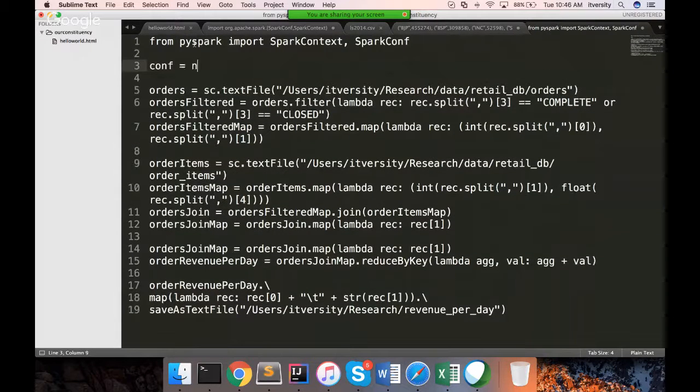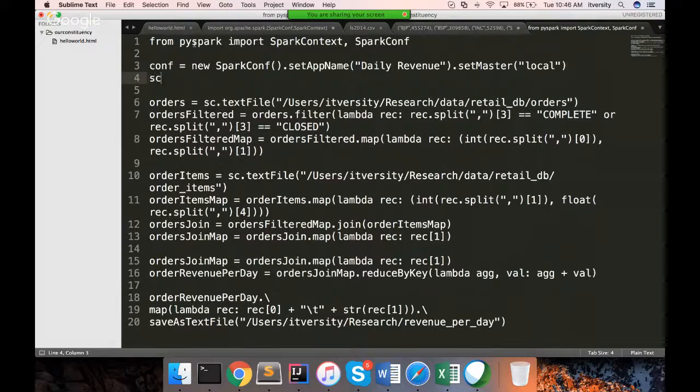You can say conf equal to SparkConf().setAppName("daily revenue").setMaster("local"), in this case local. And then we have to create the Spark context: sc equal to SparkContext(conf=conf).